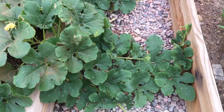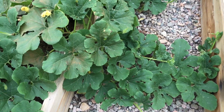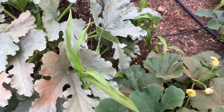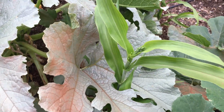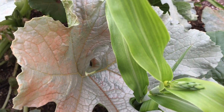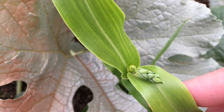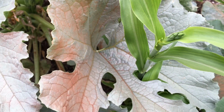As you can see, I still haven't routed anything up and over, but there's our spaghetti squash plant. And I saw something else really cool. The Job's Tears is getting ready to have a tear. Do you see that in there? How cool is that? I'm really excited.